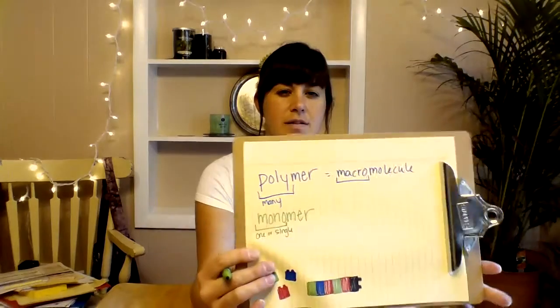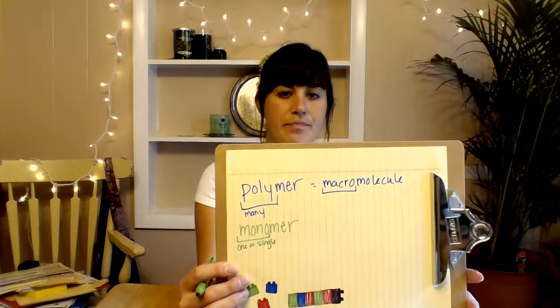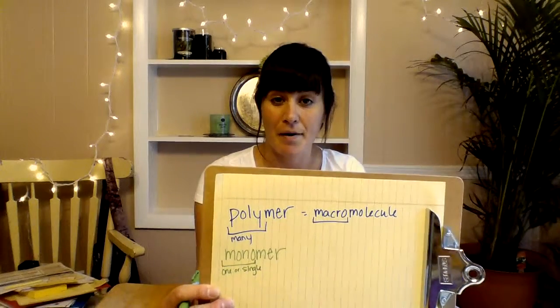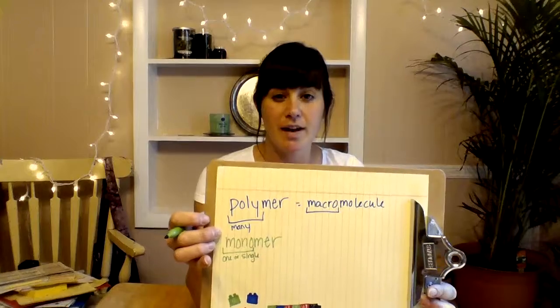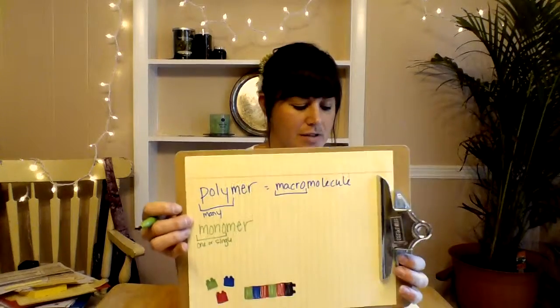So that prefix is really important. You can probably guess maybe what a monomer is. It's very similar to the word polymer, or it's related. You can kind of tell by the structure of it. So a monomer is a smaller molecule that joins together with other similar small molecules to form a polymer. Think of it like a building block or a link in a chain. So if our polymer is the chain, our monomer is going to be a link in a chain.